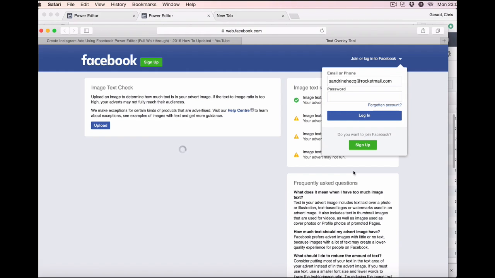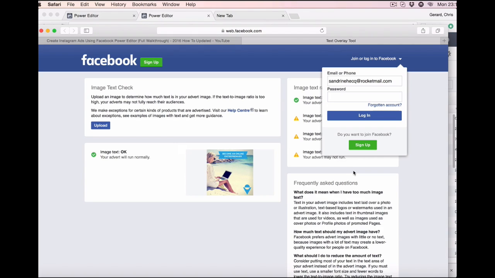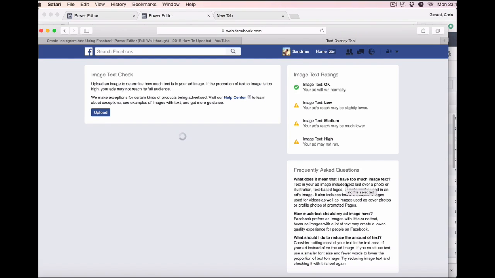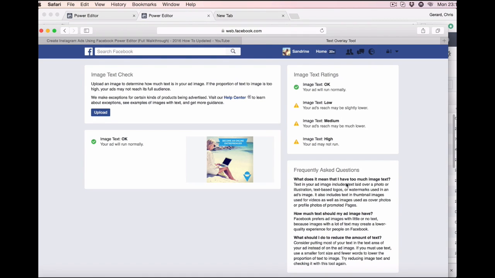If you promote a picture with no text, that will be shown first in place. If you have a little bit of text, underneath 20%, it will be shown second, and if you have a lot of writing on your picture, it won't be shown that much. That will be third place. I do recommend that you have 20% or less. I'm just going to put in my password. Hopefully it works for it to upload. This is really cool. It's a free tool, so I'll put the link in the description as well so that you can have a look at it. Just wait for it to upload.